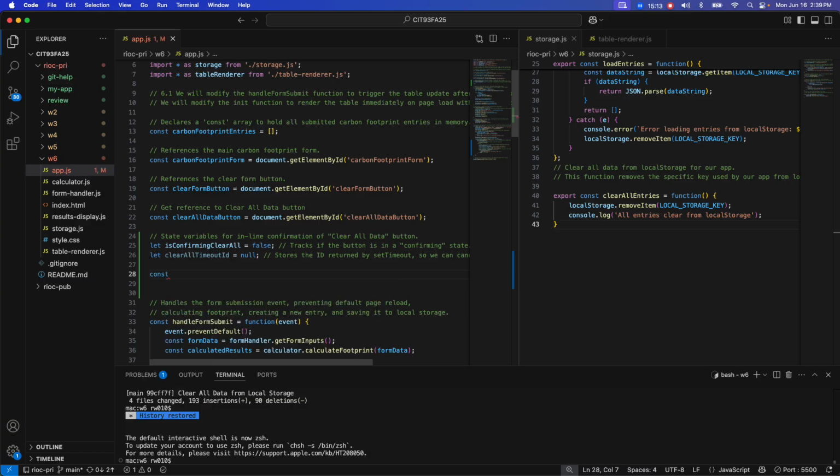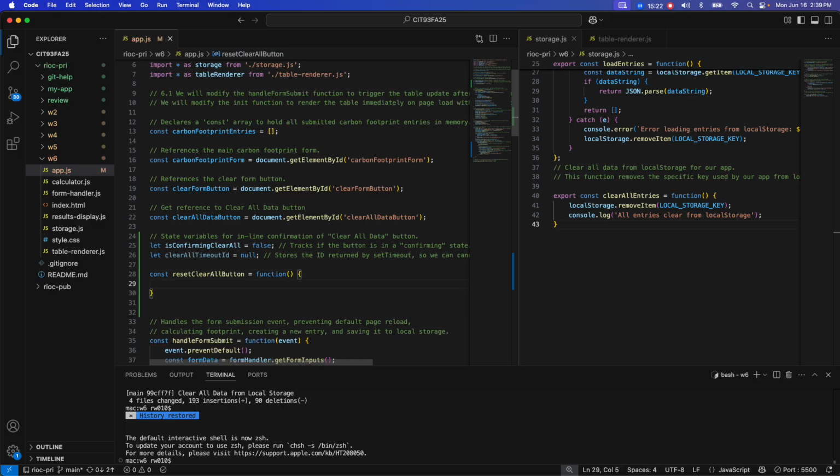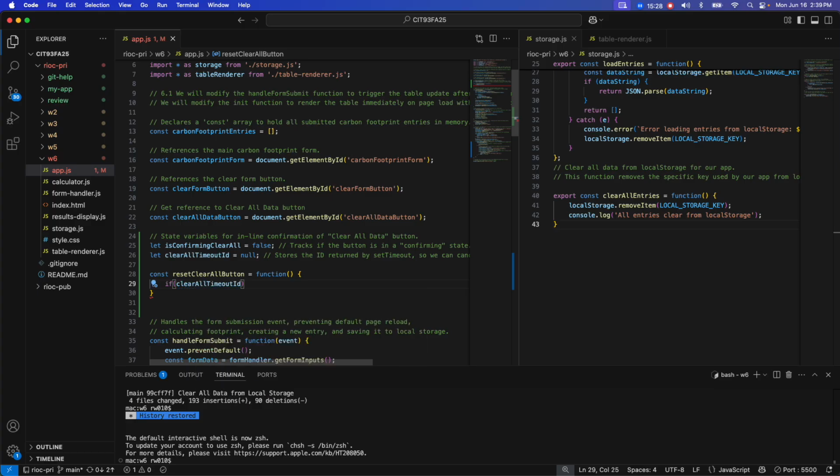So I'm going to say reset clear all button equal to a function, okay? What are we going to do in this function? We're going to say if clear all timeout, that's that ID, so this is a truthy value. Right now, it's null. Okay, so because that would be false, it's not going to run this. But if it's true, right?